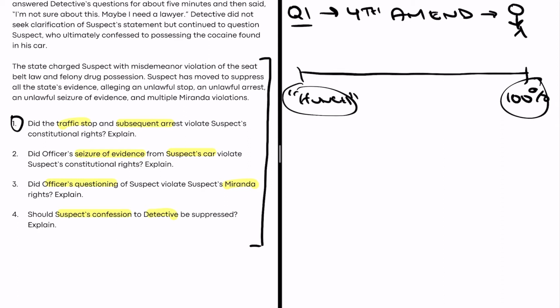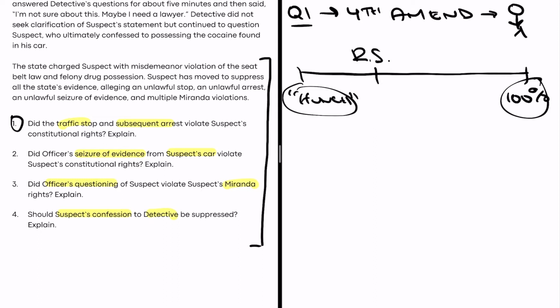The police can't just go around stopping people, seizing people, arresting people for no reason, right? At minimum, to stop a person, we know the police have to have a reasonable suspicion. This is Terry v. Ohio. They have to have a reasonable suspicion to believe that criminal activity is afoot. And this reasonable suspicion has to be based on articulable facts. It's got to be more than just a hunch or intuition, right? They need a reasonable suspicion based on articulable facts that criminal activity is afoot to even stop somebody.